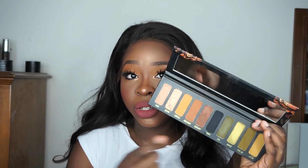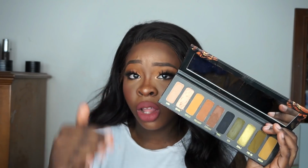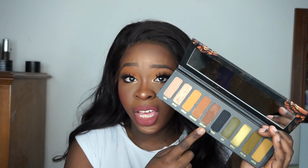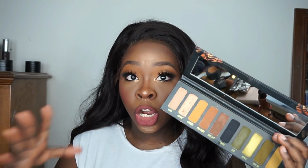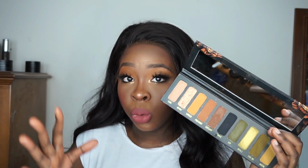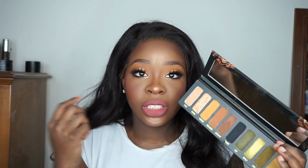Cupcake, which a lot of people are saying compares to Raw eyeshadow, they are completely different. They are not the same. Raw is a lot darker than Cupcake is. For sure, it's completely way darker and it's more on the cooler side versus Cupcake. And then Bonnie versus Dark Matter. Dark Matter is completely different than Bonnie. Bonnie is a true carbon black shade, while Dark Matter is a more smoky black.